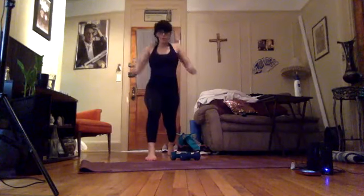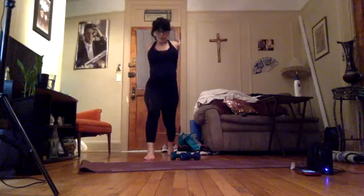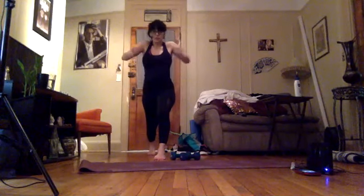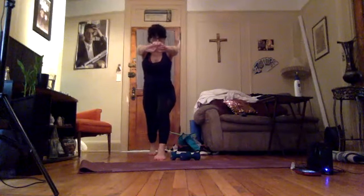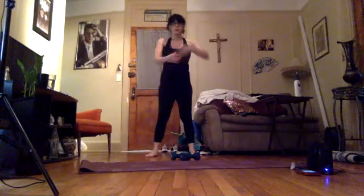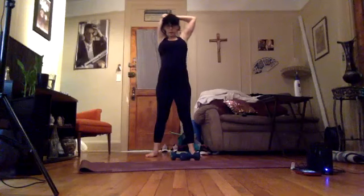Roll those shoulders three times. Right into a nice chest stretch. Switch legs. Roll those shoulders three times. Hands in front. Let's go right to the shoulders. Switch. Tricep stretch. Switch.